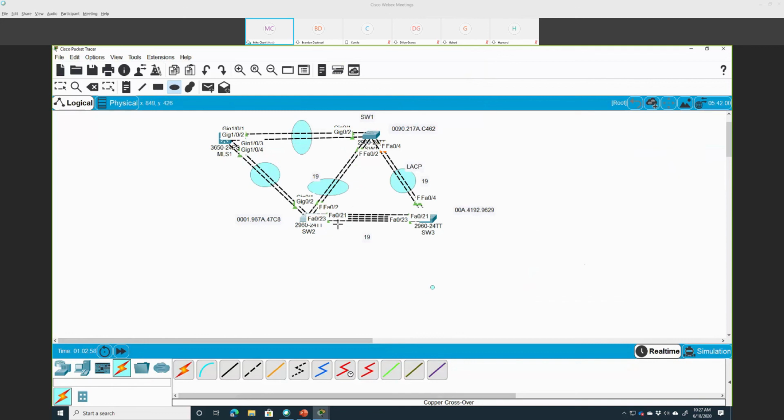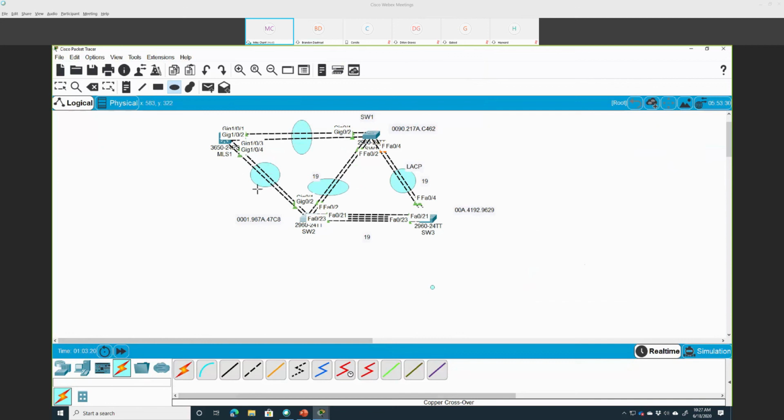Do you understand the concept first? Right? That's the most important thing, what the objective is. The objective is to combine physical ports into what? Make them logical ports. And also you need to know the rules to create those etherchannels.